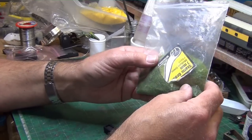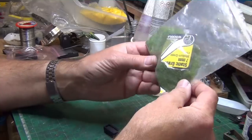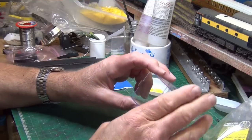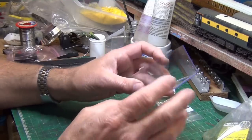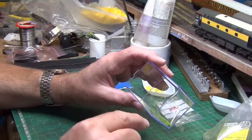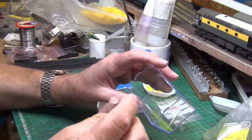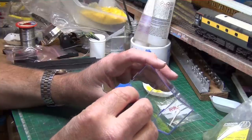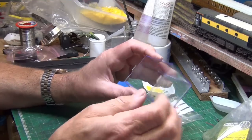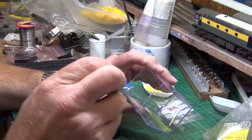What I've been using is 7mm long static grass. It's just a medium green static grass by Woodland Scenics. And I just put a good pinch in one of these plastic trays, where you could put it in anything, and I just bang it until a lot of them are on their side, sort of all horizontal, so I can get in there quickly with a pair of tweezers and grab a bunch of it that's all going one way, if you know what I mean. So you don't want too much, you just want enough to sort of tap it until you get them all laying together.